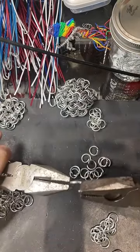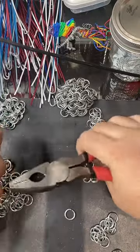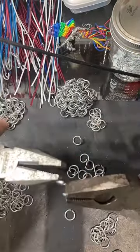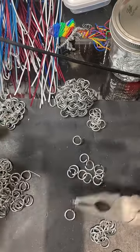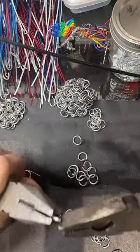We're gonna find out. I've never done a speed run before. We normally go nice and slow and take our time, but we're moving right along. Would have been faster if I closed these 12 rings ahead of time.